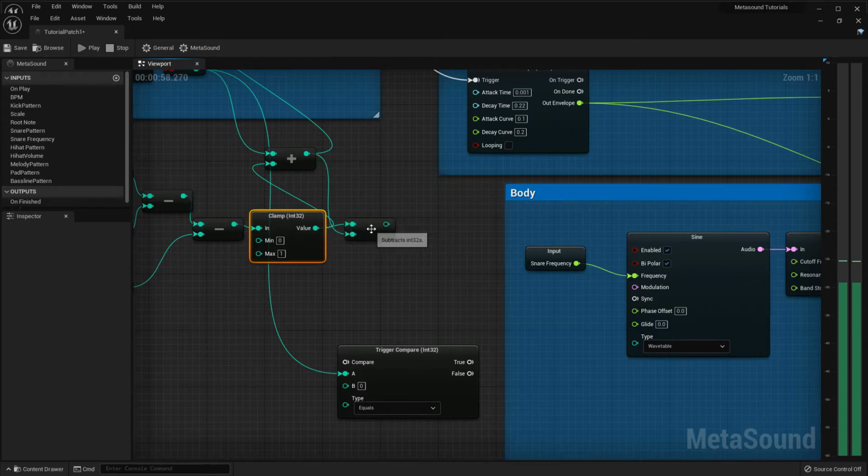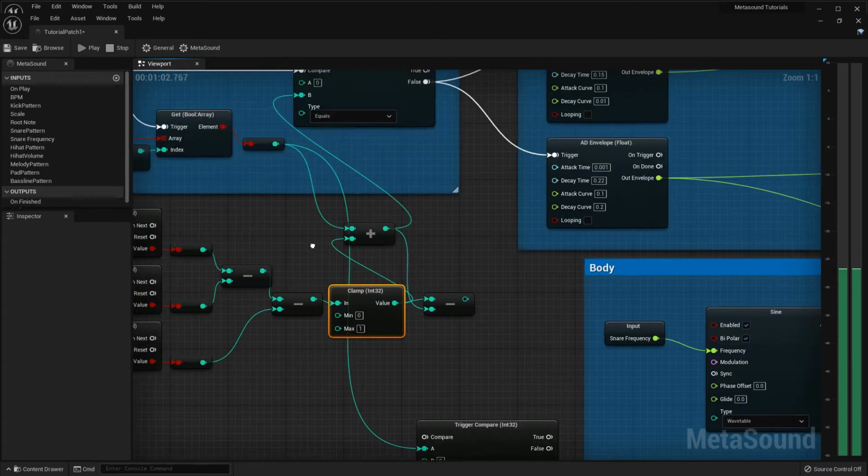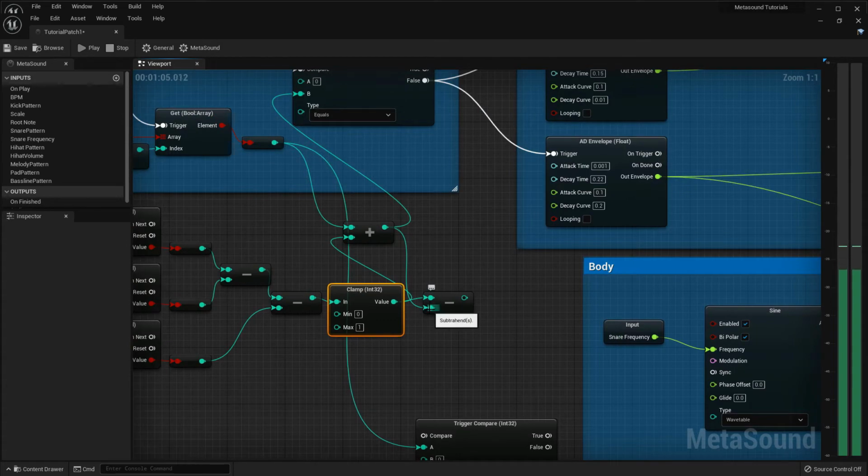So we use this clamp volume 0 or 1. No, that's wrong. We want to subtract it from here.